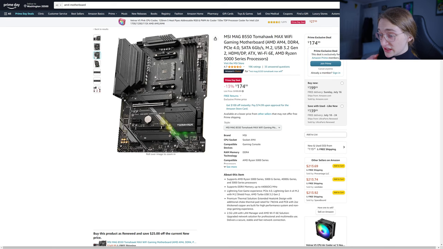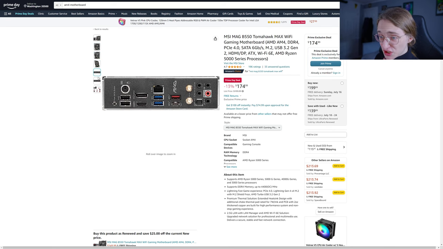But this thing will just be such a better experience. Granted, it actually has less USB ports in that one. Granted, one of the USB-A's is a USB-C, so the total number of USB ports is the same. But if you're just using a lot of USB-A devices, that's going to be a problem. Just the fact it has USB-C is awesome, though.